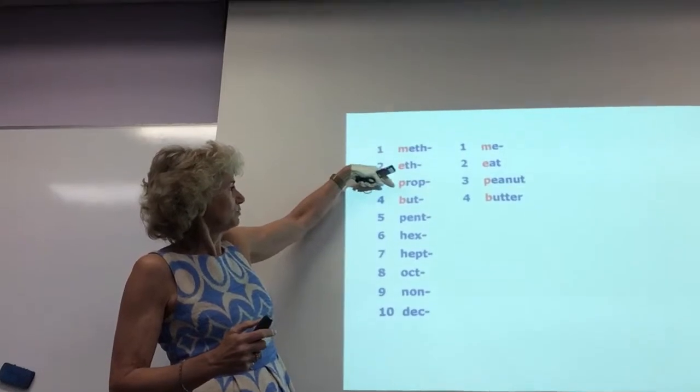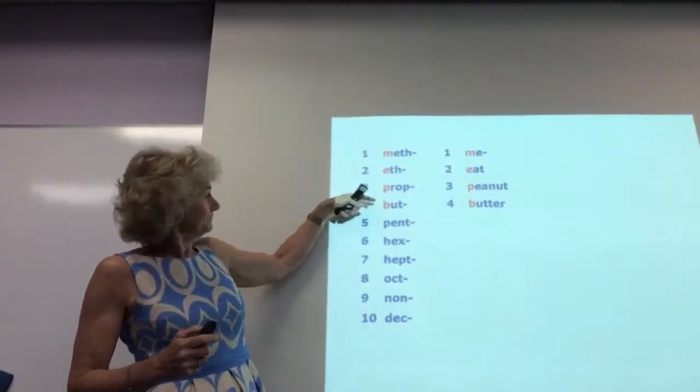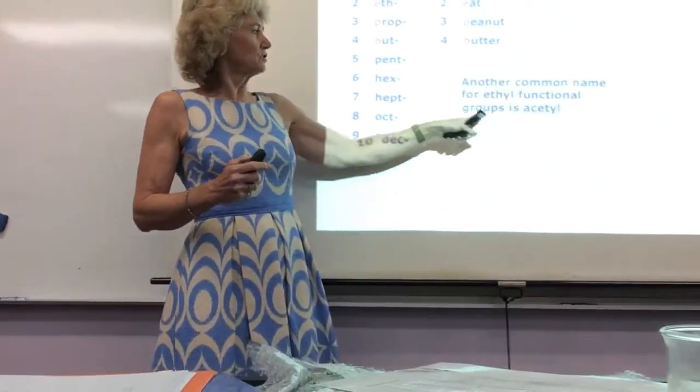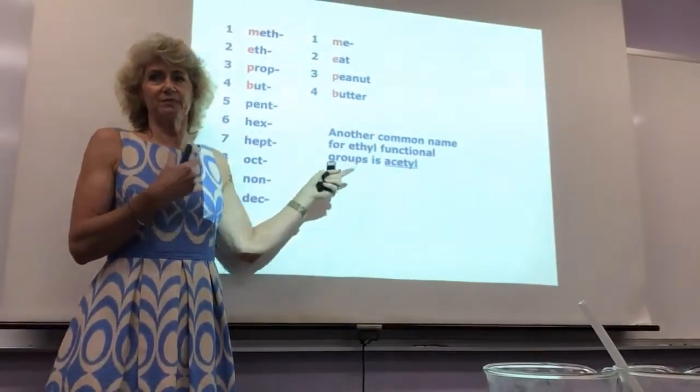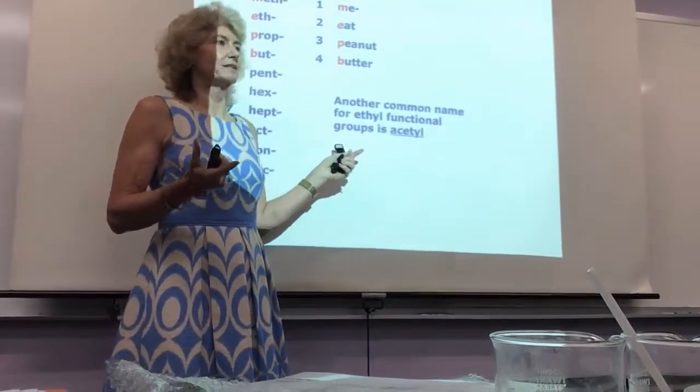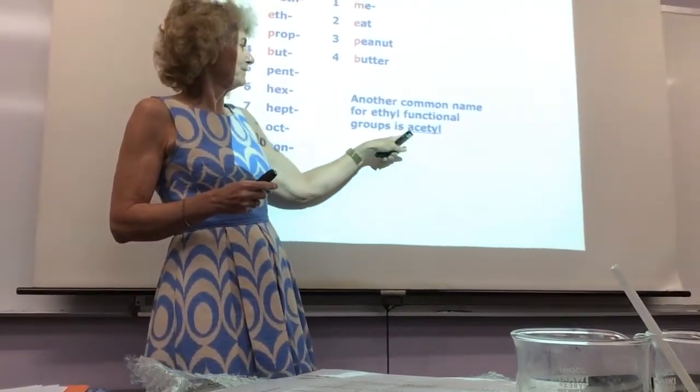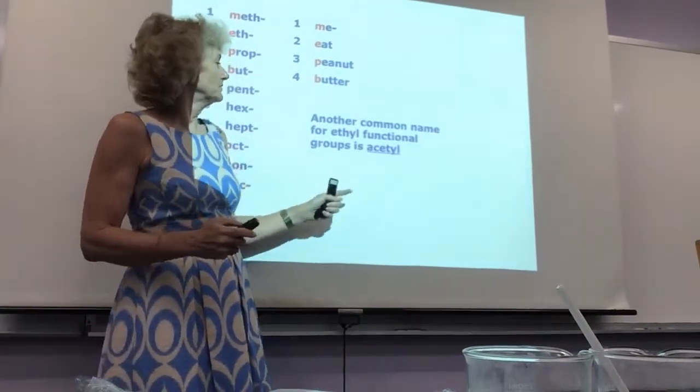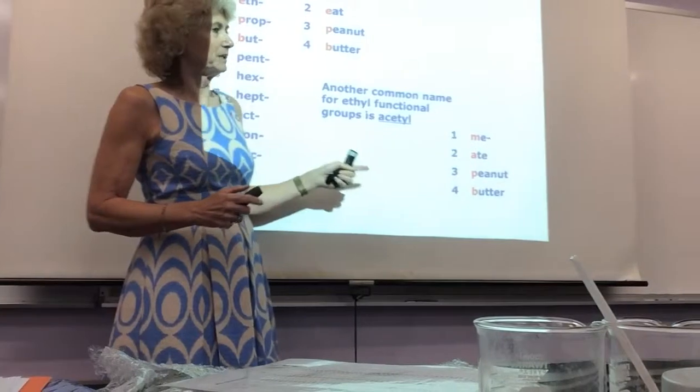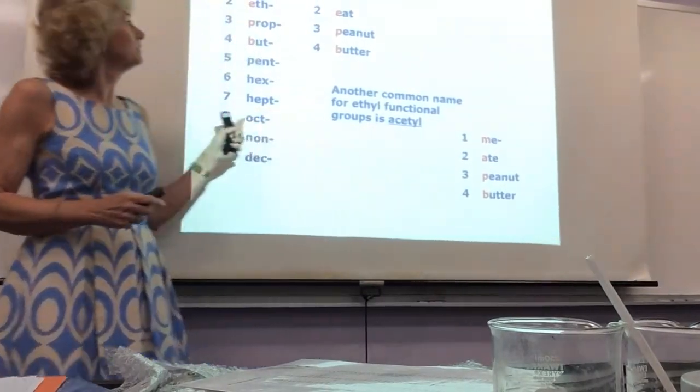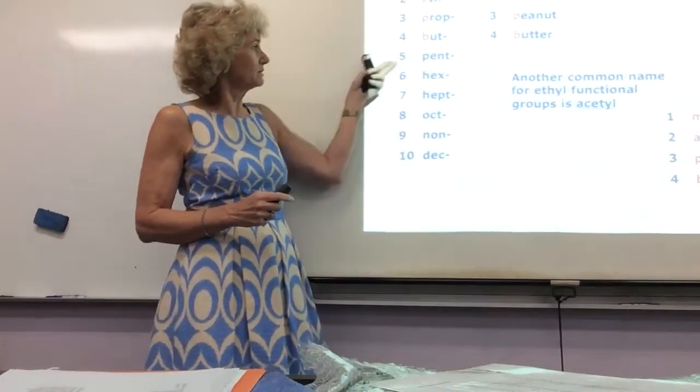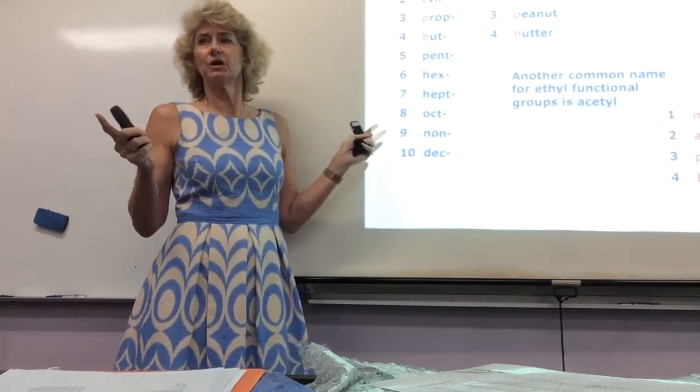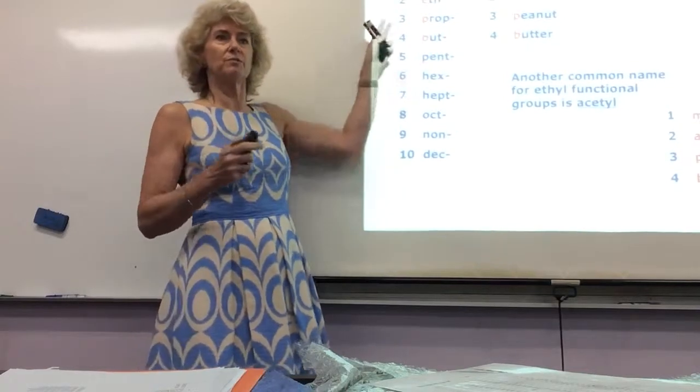So methyl's one carbon. Ethyl's two, propyl's three, butyl's four. From here on out, it's the same. Unfortunately, there's an old naming scheme floating around that many of us still rely on, like acetic acid. That's the wrong name. That's not the systematic name. And that's this prefix, acetyl. Some people don't like the word ac, so they say acetyl. So if that's the case, it's me ate peanut butter. It's still two carbons. So either me eat or me ate peanut butter. And then everything else is pent, hex, everything else you know. Alkanes, no double, triple bonds. And you just know the prefix.